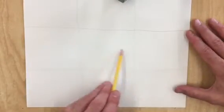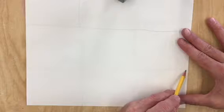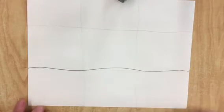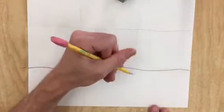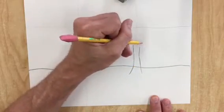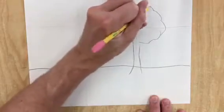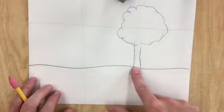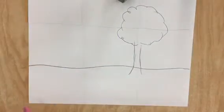Let's flip that over. Go back to our checkerboard here, and what it would say is try to use these lines. So instead of having the horizon going right across the middle, maybe I move it down here, and here's my horizon, okay? It doesn't have to be perfectly on the line the whole time, maybe it's some hills. And instead of having that tree right in the middle, maybe I move it over to end up on this line. And I'm going to have it go a little bit bigger so that the big part of the tree ends up right on this crisscross, okay? And now we can see I've hit stuff on 3 of those crisscrosses there.